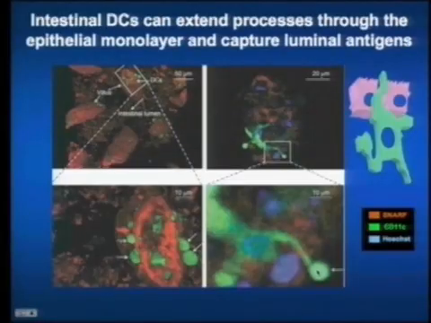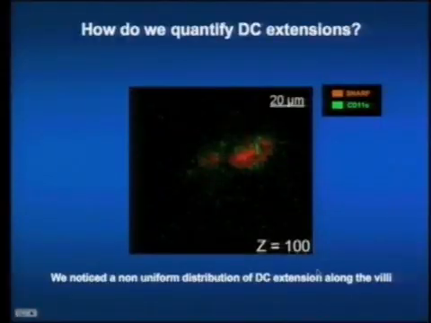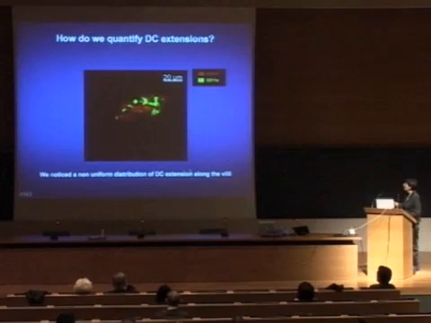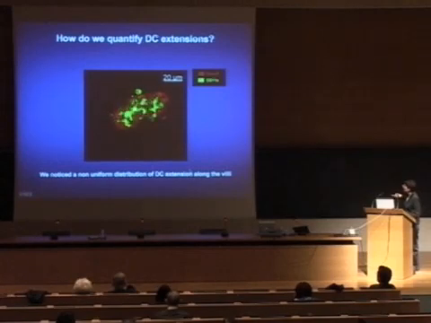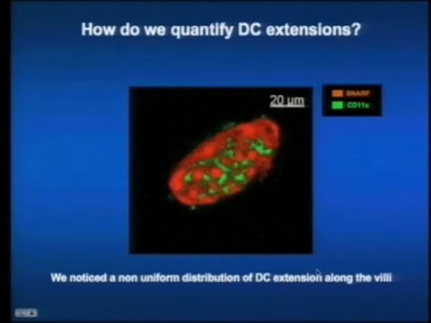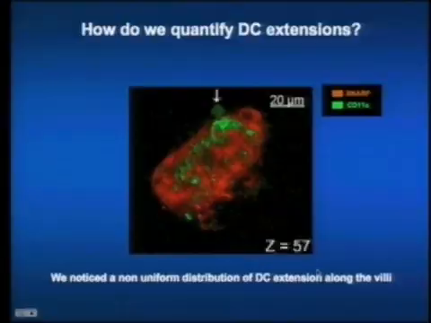And you can see here by 2-photon microscopy that you can completely follow these extensions of the dendritic cells and this balloon body shape that they have. So now you can say, so how can you measure the amount of balloon bodies that you have across the villus? So this is the tip of the villus, and you go down, and you can measure the amount of balloon bodies that you have, and you can quantify and analyze their distribution.